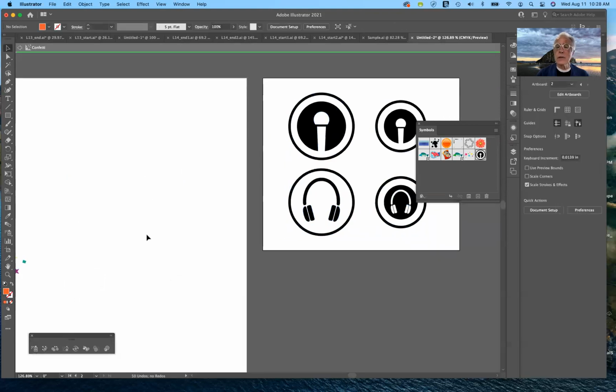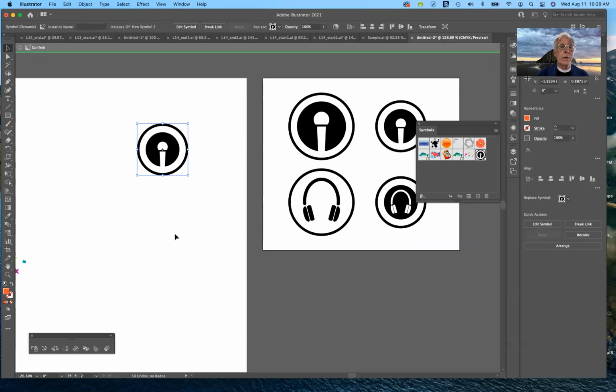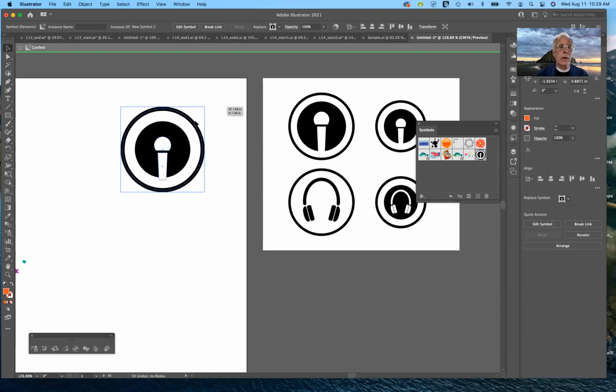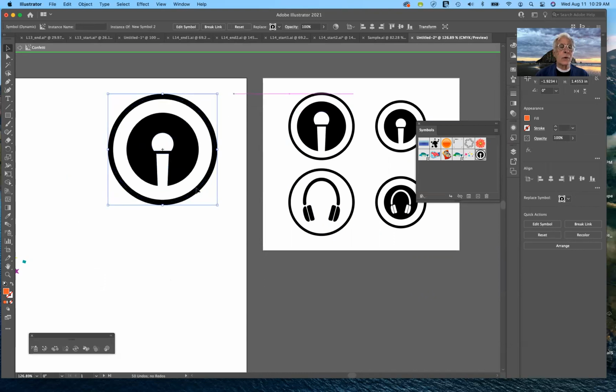So now when I select this particular symbol and I drag it out, I can use that. And if I want to edit it, I can. If I want to create multiple versions of it, as I said, when you drag it out just once, I can hold down the Shift key or the Shift and Alt key, and I can make it as big or as small as I want.